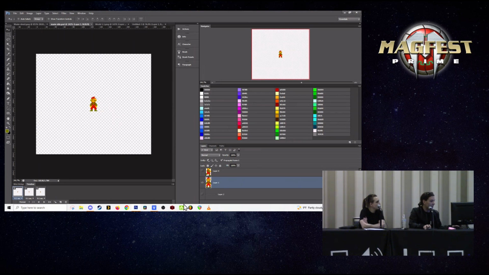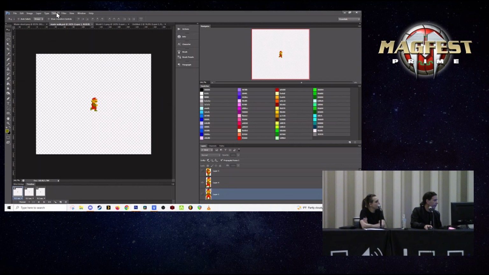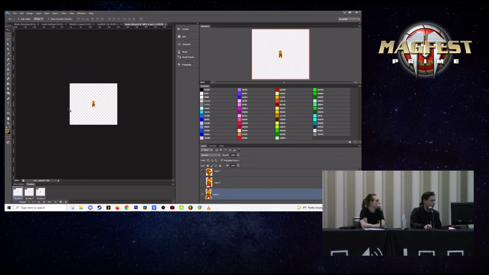And actually I didn't even save the walking animation, so we're going to redo that too. 1, 2, and 3. We're going to save that as Mario Walk. So now we've got Mario Walk and Mario Idle.